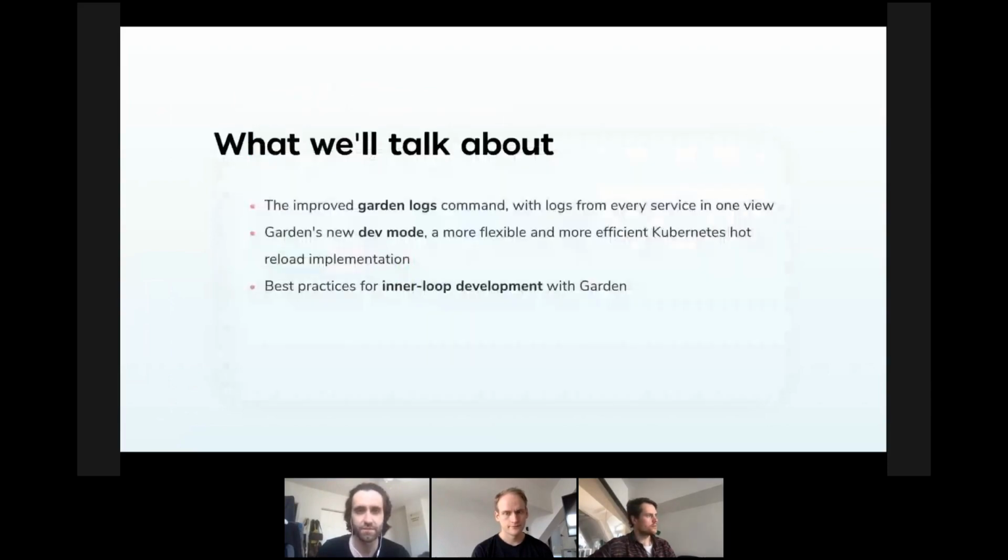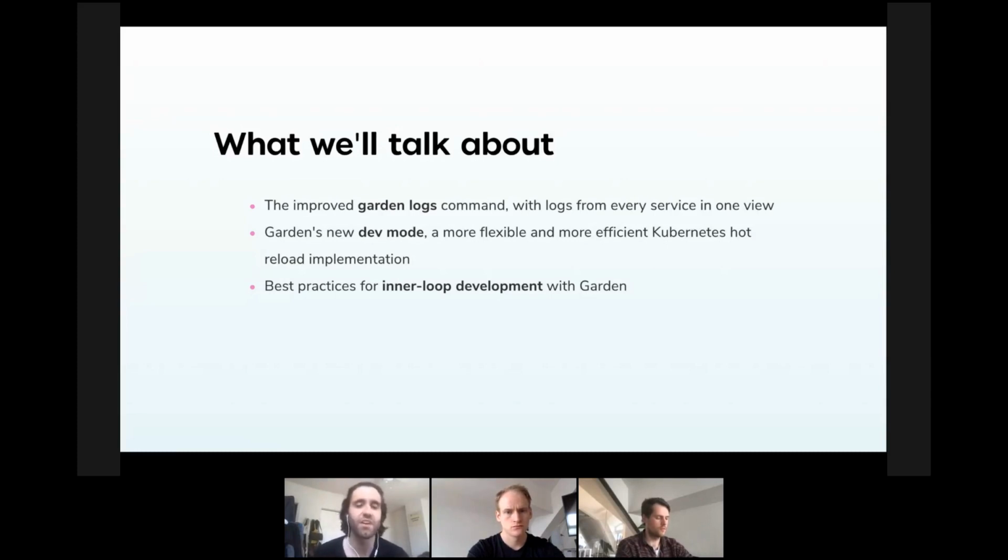And we're going to focus on, like I said, some new improvements that came out last week in Garden 0.12.21. So everything from a Garden logs command to a new dev mode, which is our new and improved Kubernetes hot reload features, and going to talk more generally about best practices for inner loop development with Garden.